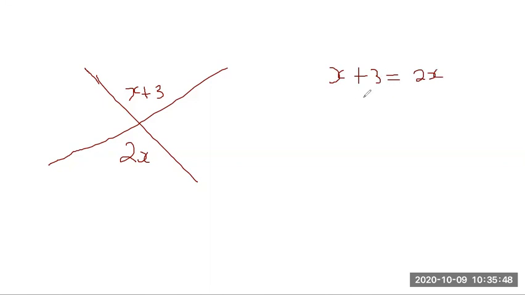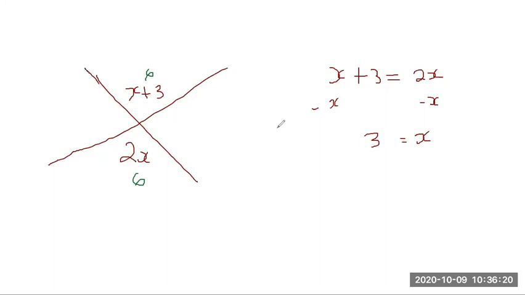For x, I'm going to go ahead and minus 3 from both. Oh, never mind. Mr. McKnight, slow down. I'm going to minus x on both sides since there's already an x over here. So 3 is equal to x. That's it. And then if I wanted to find the values, I put 3 where x is, 6 and 6. And it makes sense. They should be equal. They're vertical angles. All right. That's just a review of what we have already covered when it comes to vertical angles.